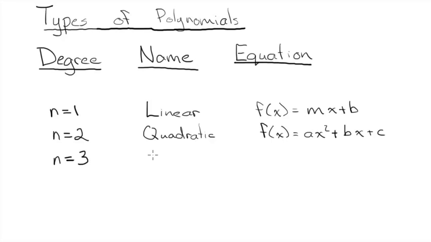You probably in grade 11, you didn't spend the whole year doing this, but you looked at another type of polynomial, and that would be a third degree polynomial, a cubic function. So a cubic function just adds one more term. So this would be ax cubed plus, and then a lot of times we'd write bx. It doesn't matter what letters you use for the coefficients, but usually we write it like this.